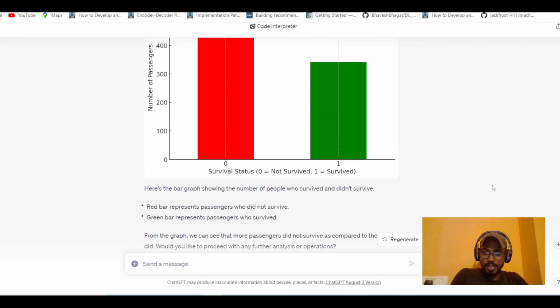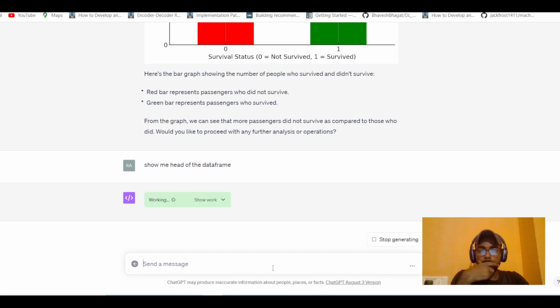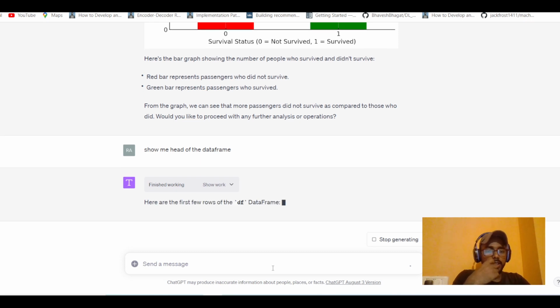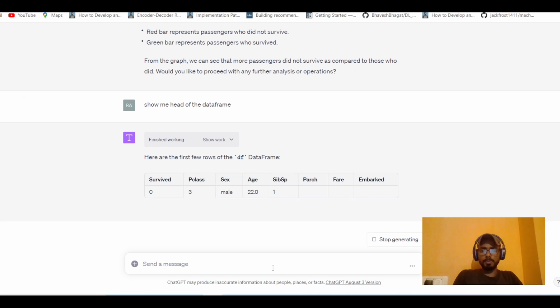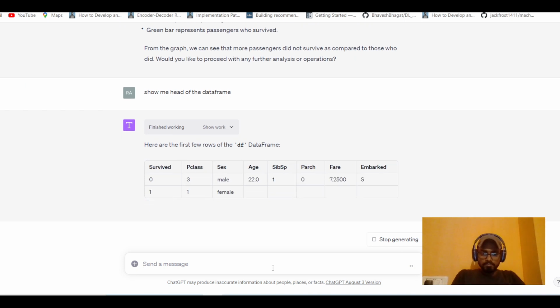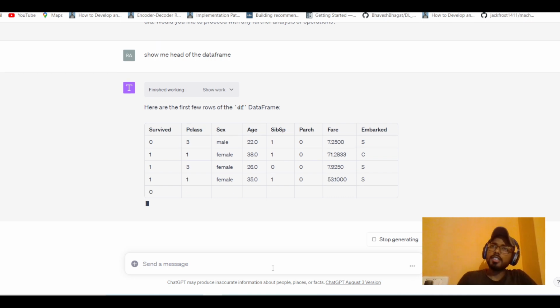Anyway, you can see the beauty of that code interpreter. Again, we can see the head of the data frame, and we can also do a probability distribution about the age. So let's see how many people belong to different types of age. So we just put in the prompt a text like: tell me the distribution of age on the basis of survived or not survived, or a distribution graph. Let's see.